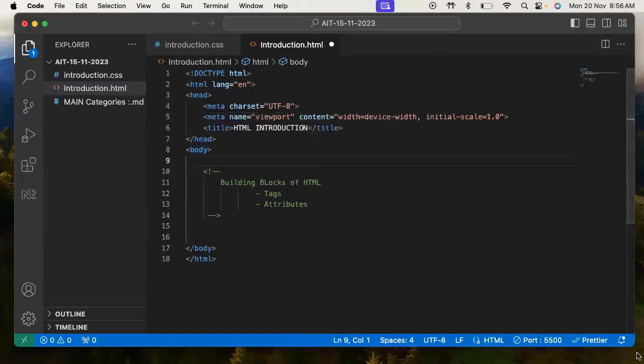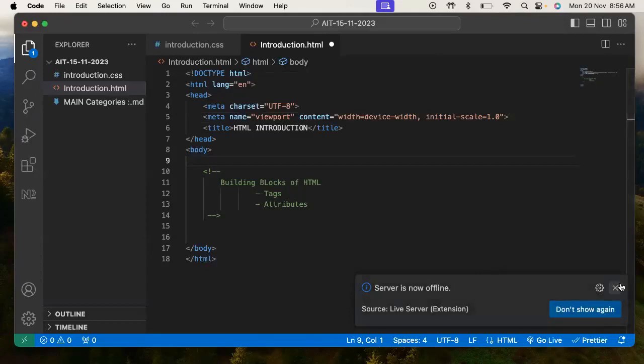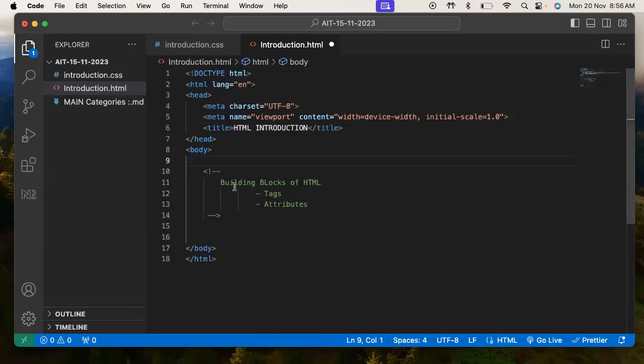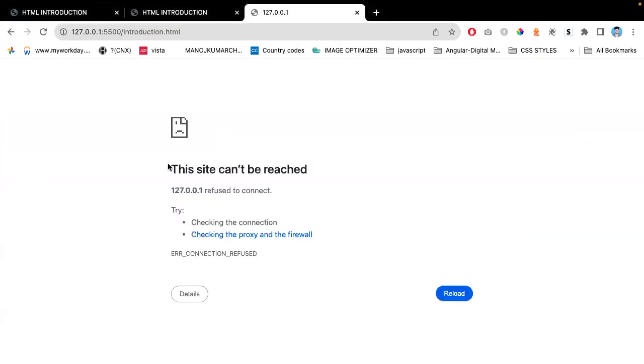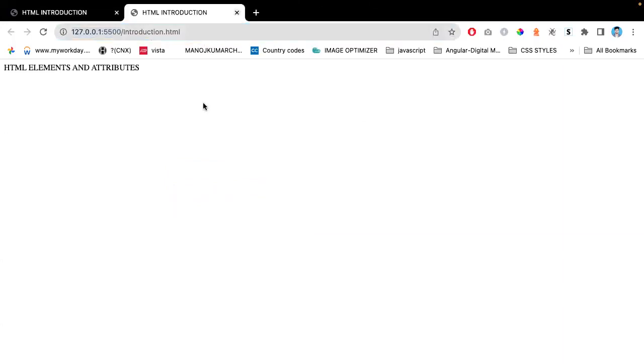Okay, so let me stop this. I don't want this. I was disposing. See, now the server is offline. So now if I go there and reload, what happened? The site can't be reached. Usually you will see this message on many websites when they are down, right? Same thing here. As the server is down and not on, it is showing refused to connect. This site can't be reached. Clear?